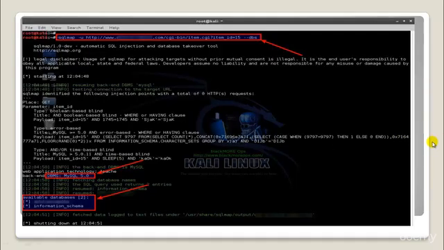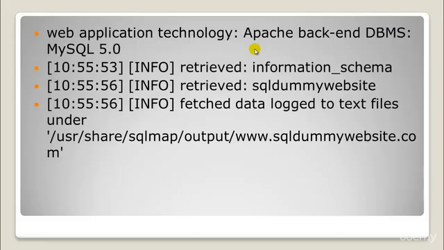So before you proceed from over here, you need to point something out. You need to type sqlmap over here. It means the name of the SQL map binary file. -u is the target URL, which in our case is the SQL dummy website.com, and --dbs means it's enumerating the database management system databases. So this command will reveal quite a few interesting pieces of information. These are the things you will see when you run that.